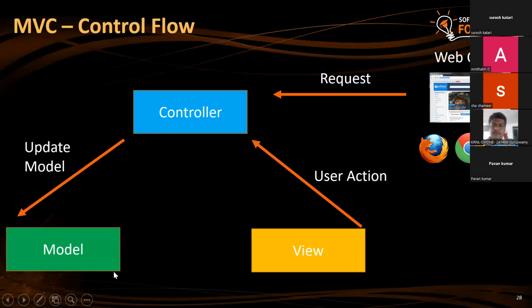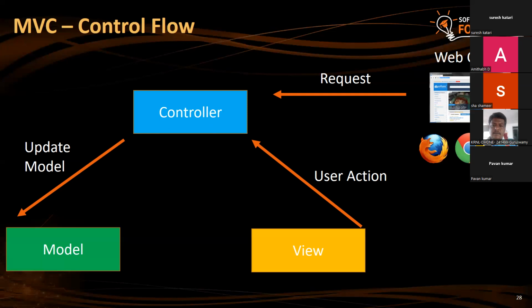The model is the data layer, which actually deals with the database. If a create request is coming, as we have seen in the REST API, if any POST request is coming for creating a new user, first the controller takes that and does the validations. Then it deals with the model and updates the model, meaning it will create the new user in the database.